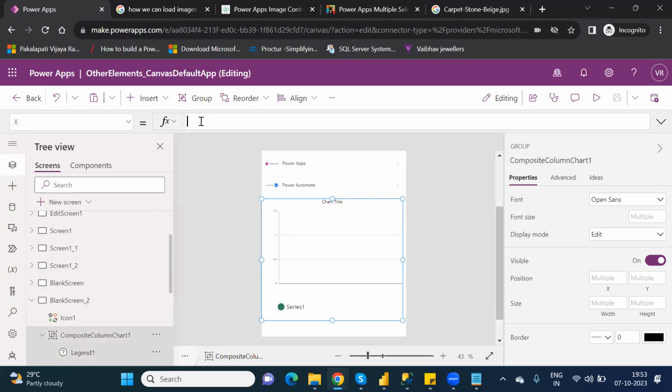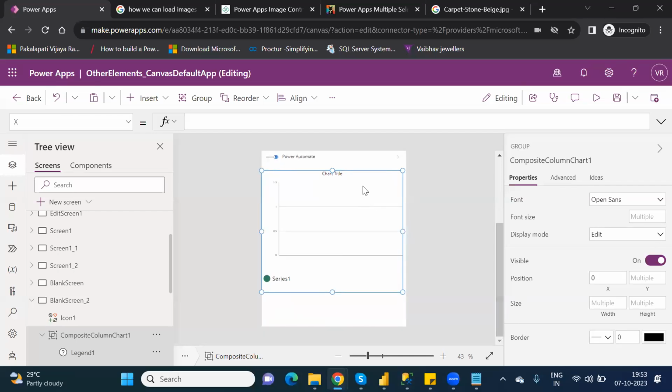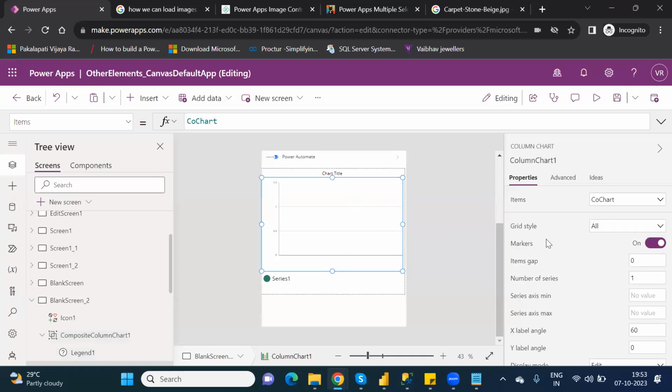In the x-axis, column chart here, all the items, x-axis only.